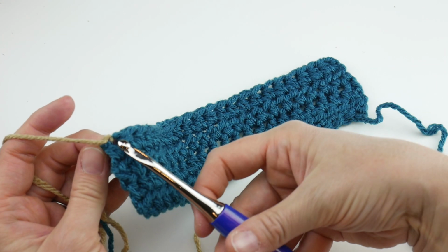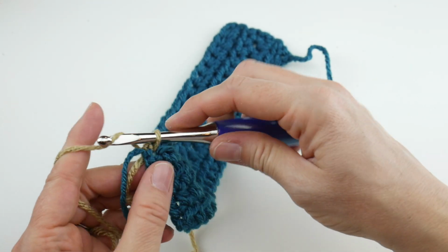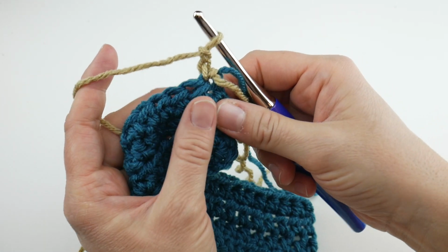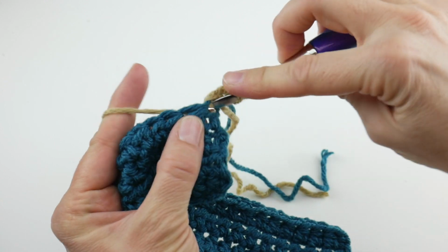Okay, so then what we want to do is reinsert the hook back into that same stitch, bring up a loop, and then we're going to chain two. One, two, and turn our work. Then what we're going to do is work a half double crochet into that first stitch.